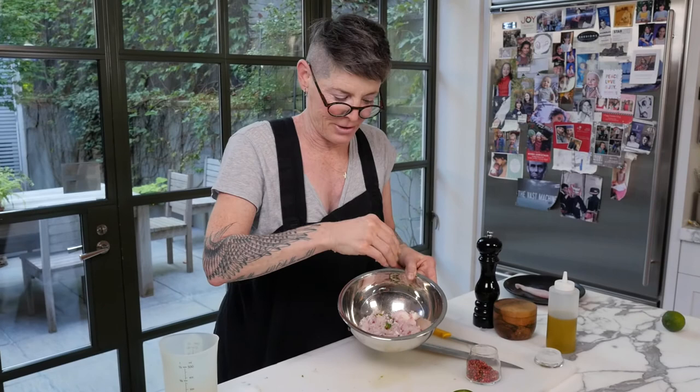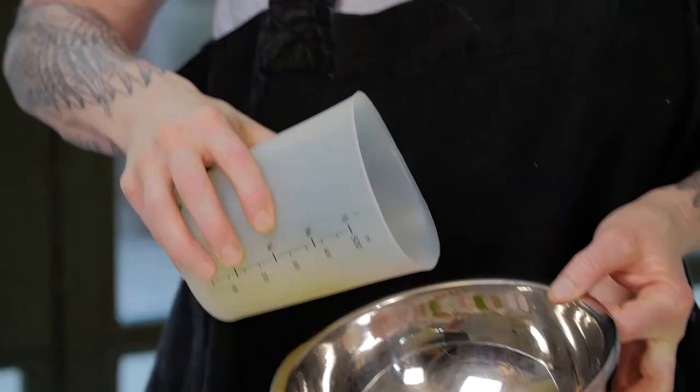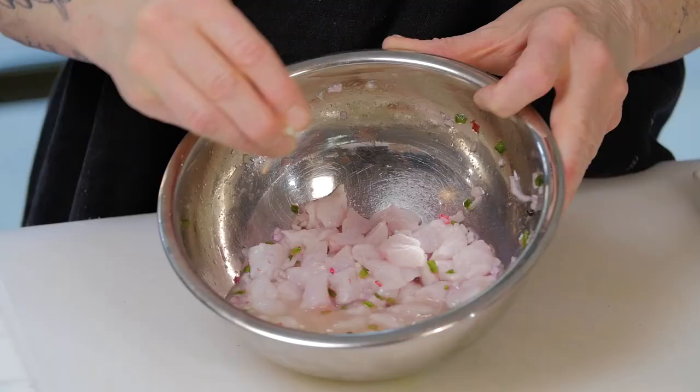Now here comes the all-important chemical, the lime juice. How much do you put in? You're cooking it in it. Okay, you're not gonna serve it swimming in lime juice, but you should cover it. Okay, so here we go. We're gonna put a little bit of salt.